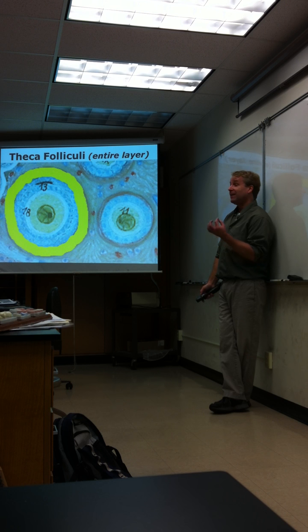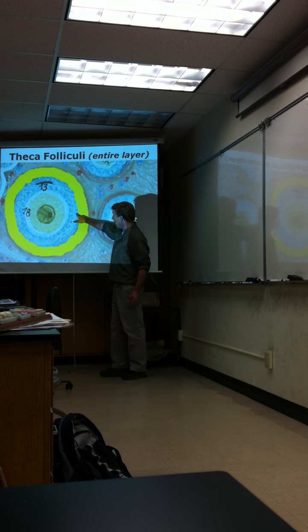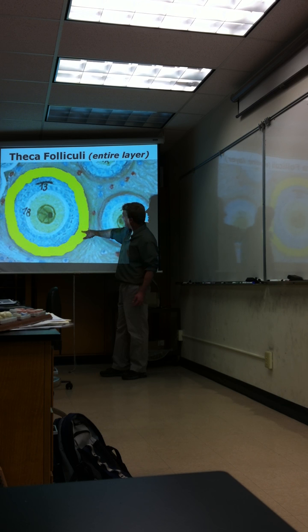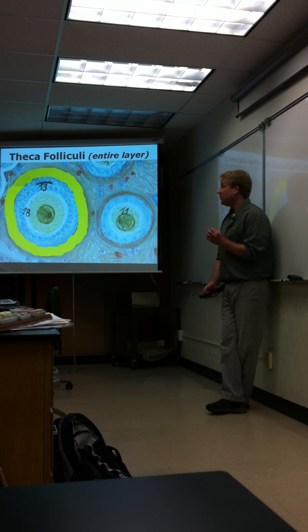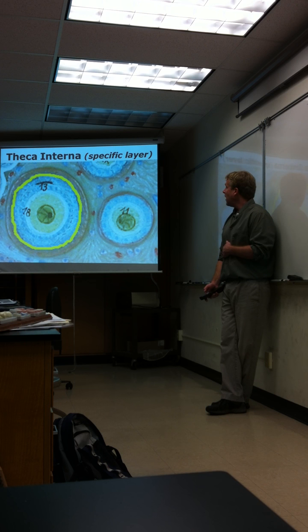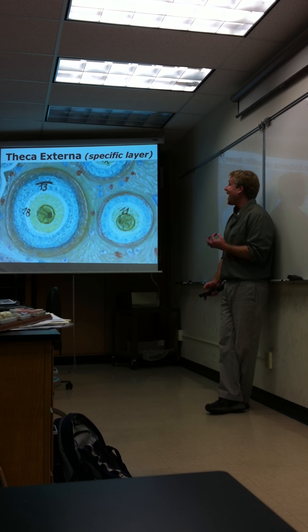One other thing that's in the lab manual that you need to know is the theca folliculi. Notice what we're looking at here in this model: these light blue cells are the granulosa cells, and just outside them is a layer called the theca folliculi. The theca folliculi is divided into two specific layers, the theca interna and the theca externa.